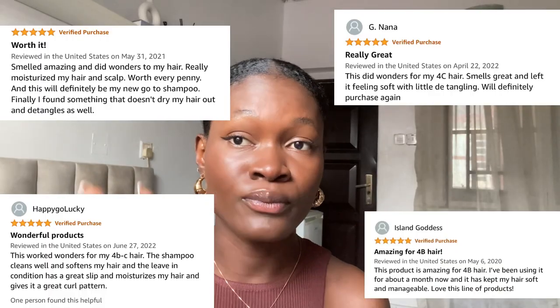The next shampoo on the list is Miel pomegranate and honey moisturizing and detangling shampoo. This is one of the shampoos I've actually tried out myself. This shampoo helps provide a very silky slip on the hair, which also helps with detangling. It helps pre-detangle thick and coily hair, cleanses the hair without stripping away moisture, and removes dirt and oils. It is also sulfate-free. If you have very thick coily hair, you might want to look into this shampoo.